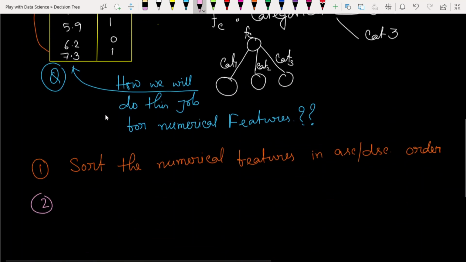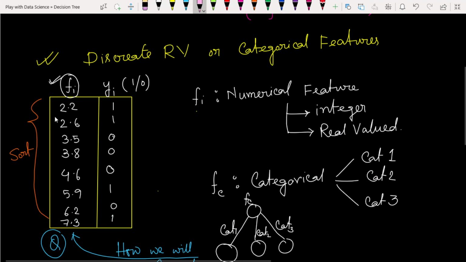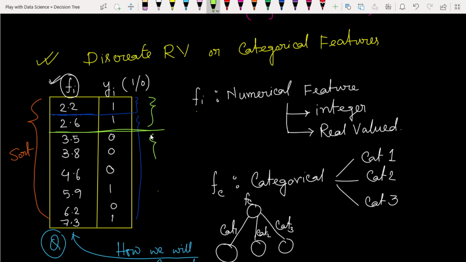So now what will we do? After that we have to break the features. Suppose we break these features into two parts, all the data sets. If we break this data set into two parts, then we get the value of this partition and the value of this partition. If we divide the whole data set into these two parts, then we get these two partitions.